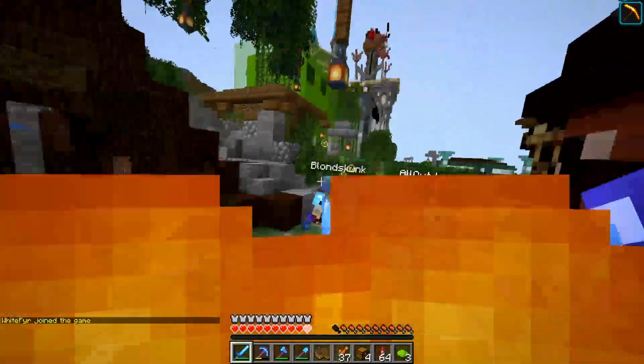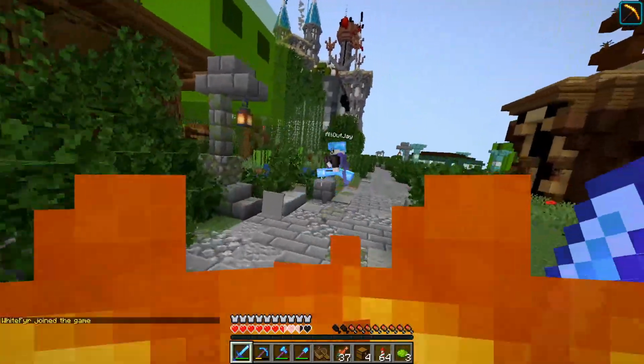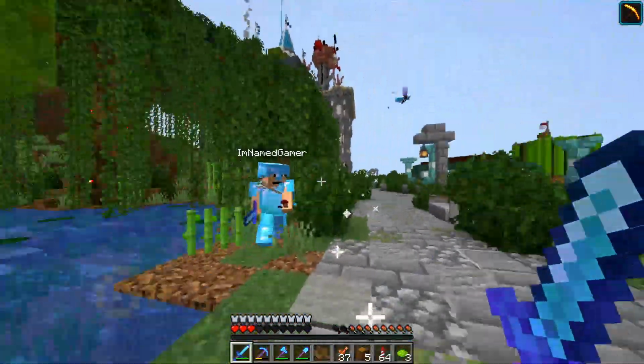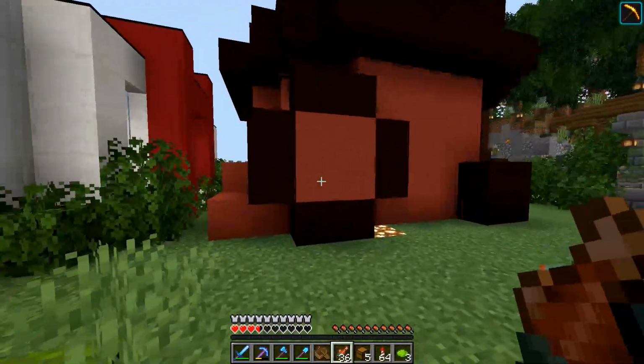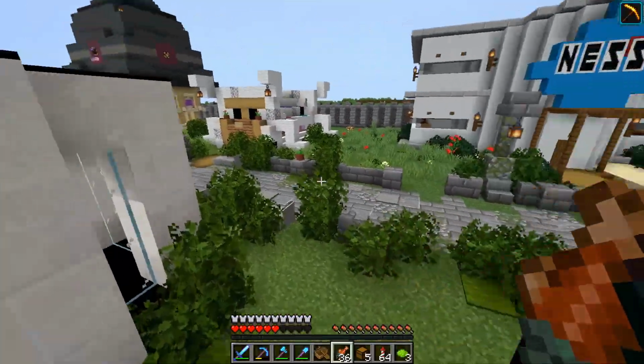Get him. Oh, they're teaming. Come on, we can get him. No, I didn't mean to hit GV. I don't want to kill him yet. Oh, this is so intense. I've never had such an intense PvP battle on the server.